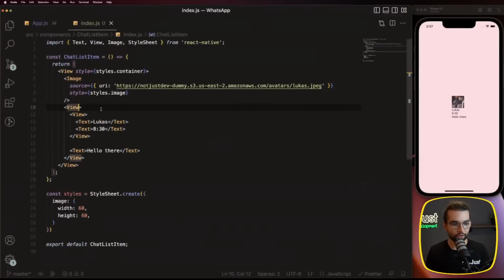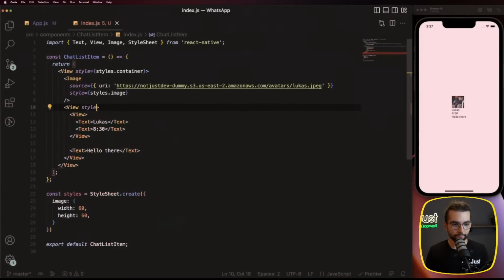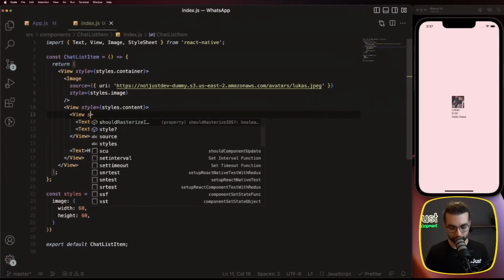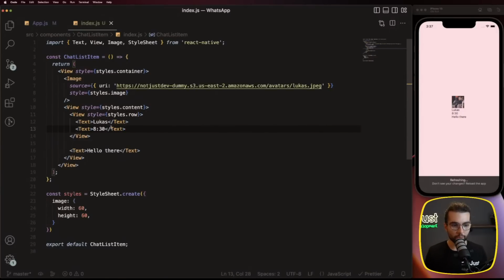Content, I called it content, so let's do styles.content. Then here we have style.row, because we want these two to be displayed in the same row.